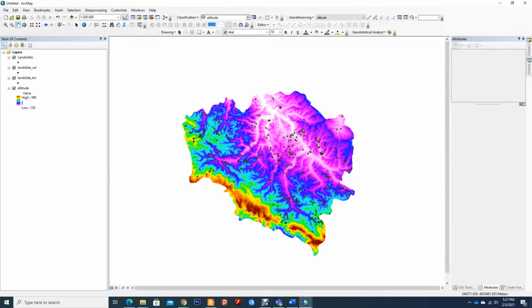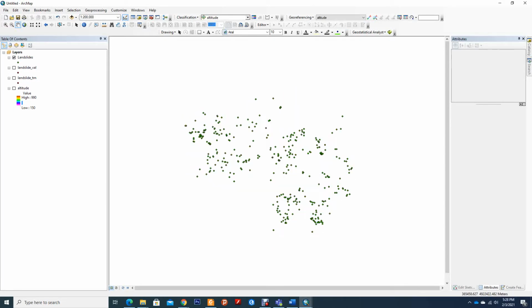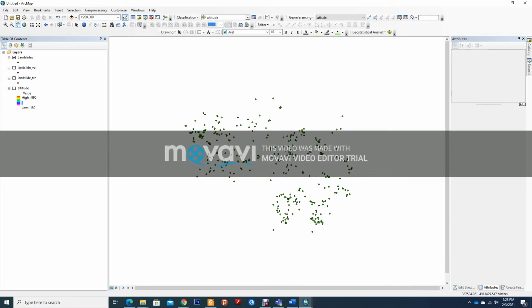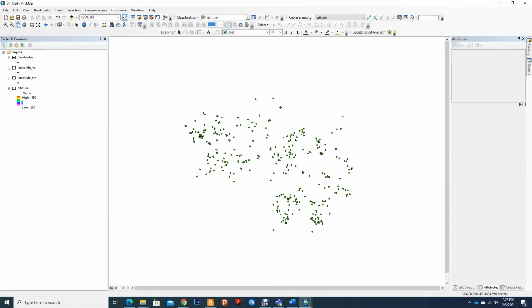So now moving back to this place, you can see this is the landslide locations for different landslide locations. And from here we are going to extract our training data set and the validation data set.